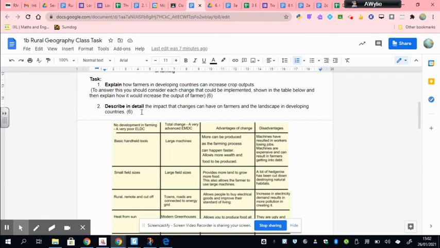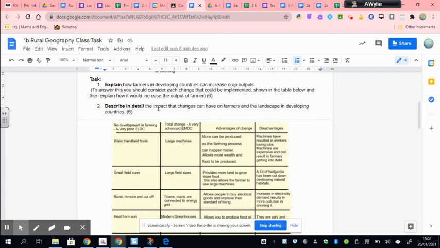Okay, so if a farmer is increasing the amount of money they're making because they've got more harvests, that allows them to further invest in more machines, which means that they can further increase the amount of money they make. Second of all, a farmer with more money can afford more goods and services, can improve the actual quality of their life. They can live in a better home with electricity, they can afford a television, for example. And that just increases their general standard of living.